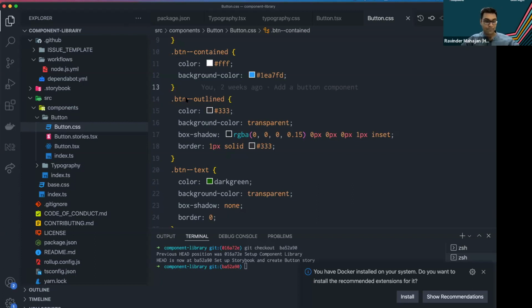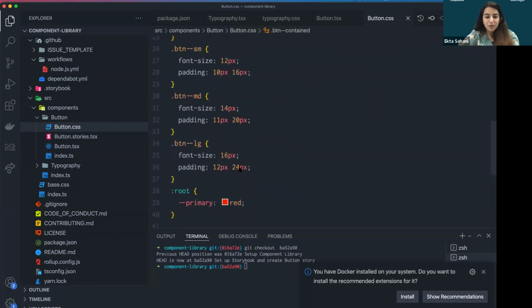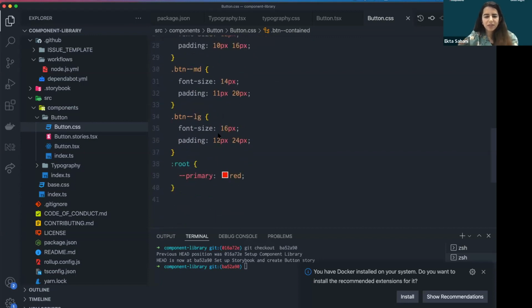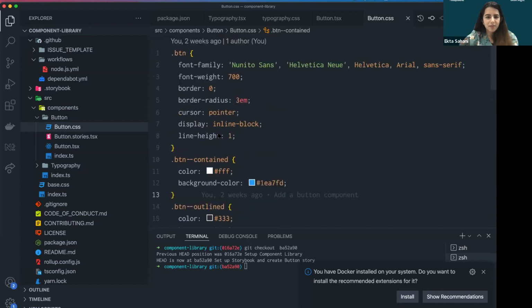Exactly. So for example, your branding only follows purple, white, and yellow. But if another consumer app comes up and says we want a different color, your component library should not suffice that because it is outside your design system. So don't do that. Cool. So if we are following along, what you can see is a CSS file with different classes and different styles. That's a pretty simple one. You can have it in CSS as well.